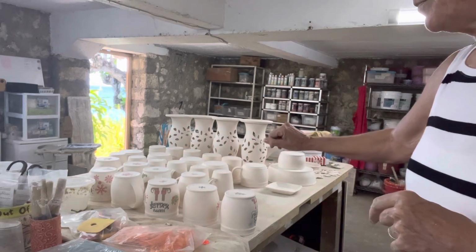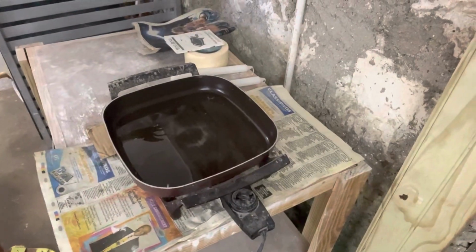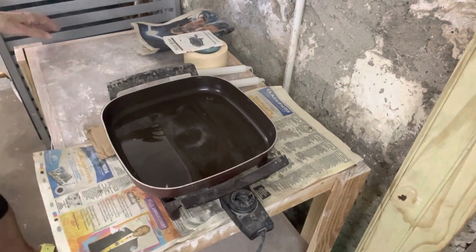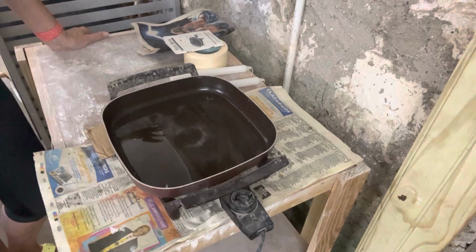And right over here is where I glaze. And there's my electric fry pan. It's old as old. It was my grandmother's. And I'm no spring chicken, as you could all tell.